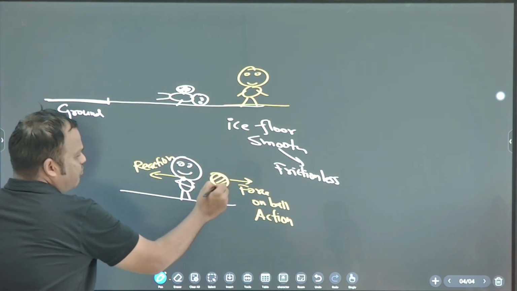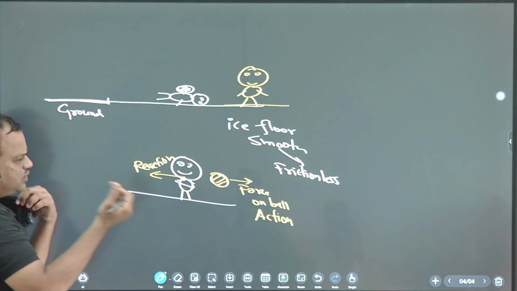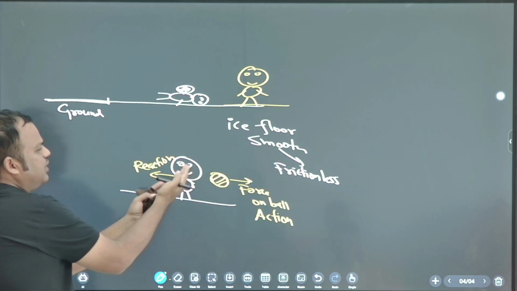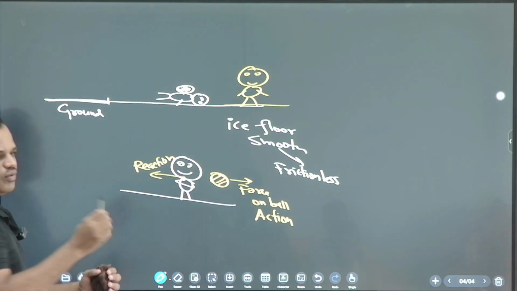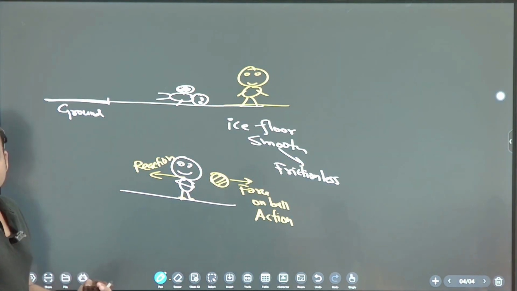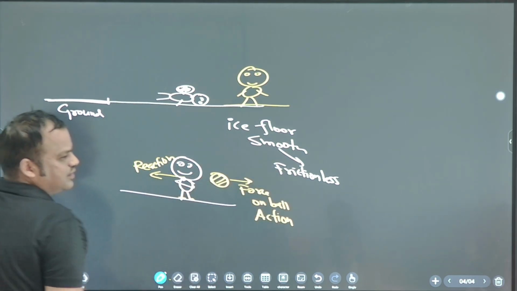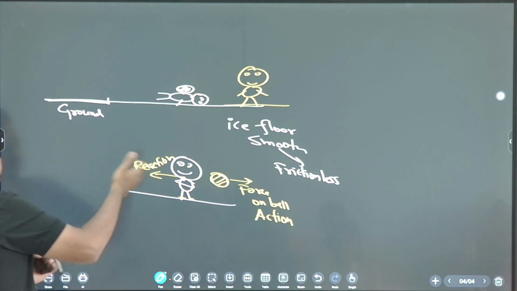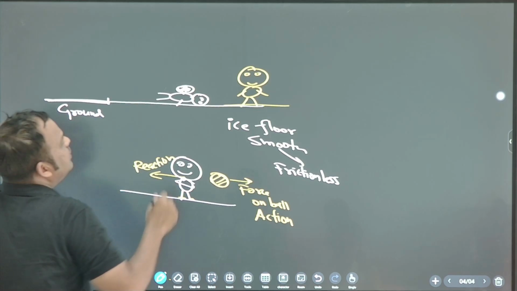Suppose the ball is not there. Suppose the person has any object, maybe cloth. It can be cloth also. It will throw the cloth this way. So this person will experience force where? Left side. Whatever object that person has, it can be shoes also. Whatever object this person has, it should throw it in this direction. So the person will experience force where? Left direction. So the person can slide. Are you getting? Tell me.